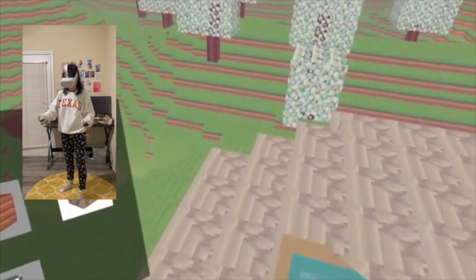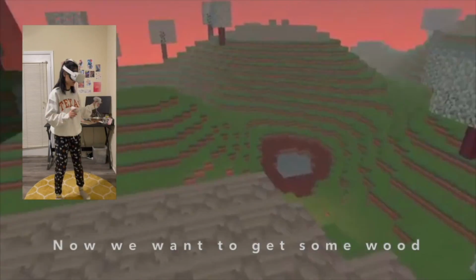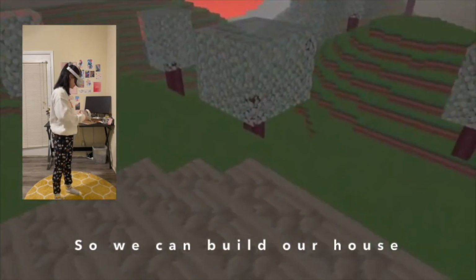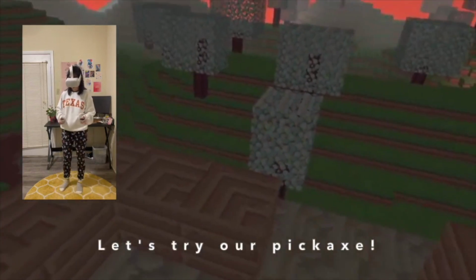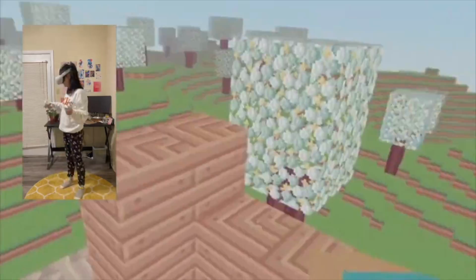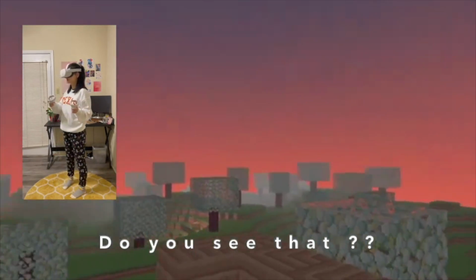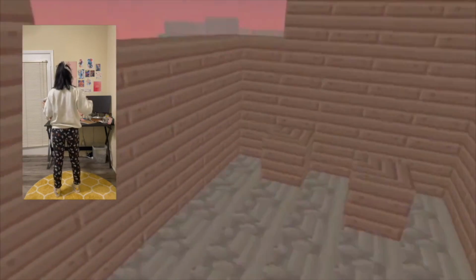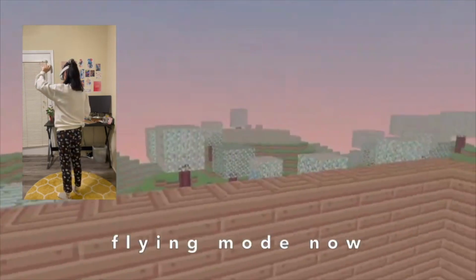Why is it stone based? Go out to flying mode now.